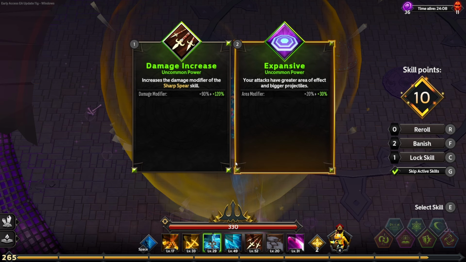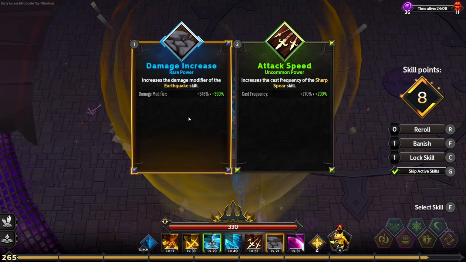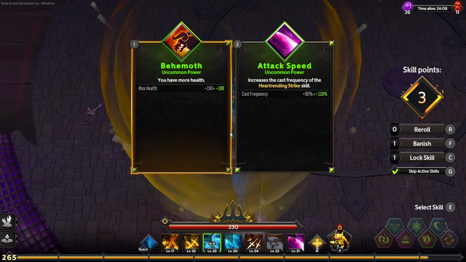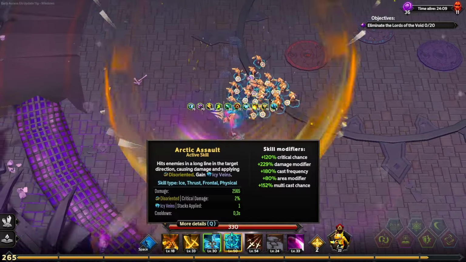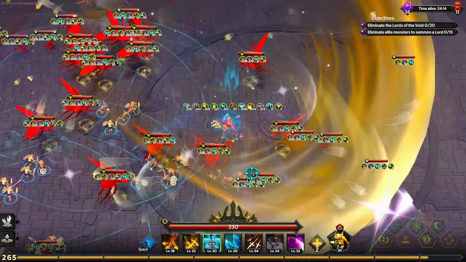But those are the kind of things. So over here, we don't need the expansive anymore. We're going to grab Leviathans. Damage for Earthquake is a priority over anything else, so as soon as we see that, we grab it. And then skill cooldown, cast frequency, we don't need the form to haste, so we take the damage. Multicast is beautiful as well. And then we can start looking at getting even more crit for items.